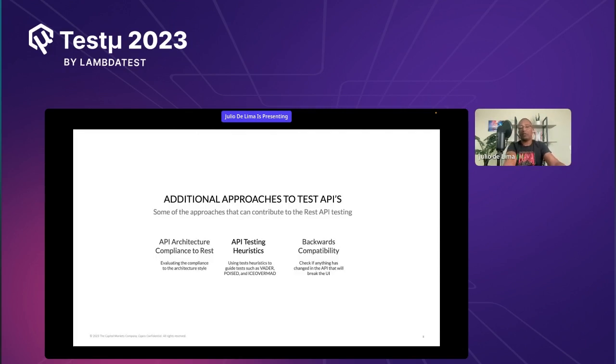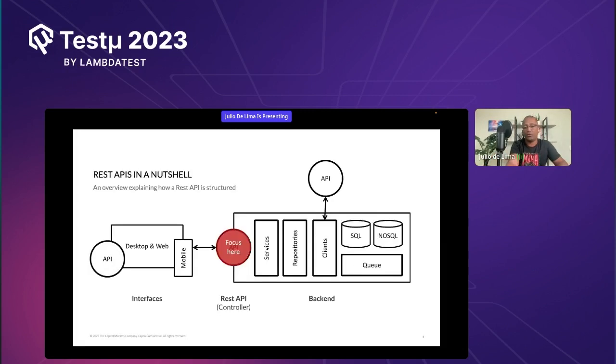However, as I said, you can do more. And some of the additional approaches that you can take when you are testing REST APIs are these: to test the API architecture compliance to REST, which means you will open the controller. Okay, I showed this to you before.